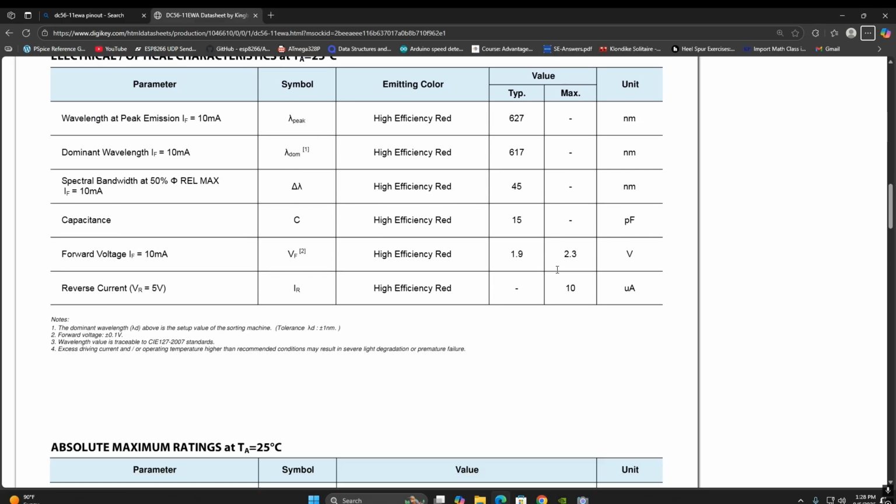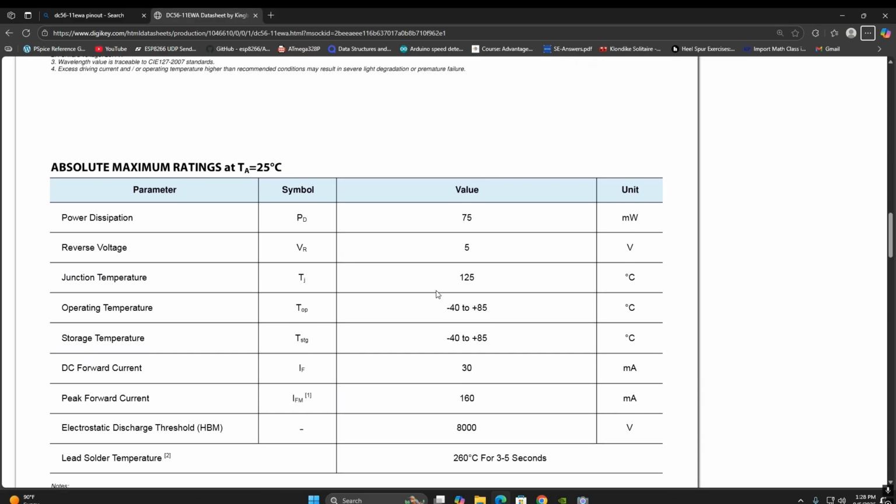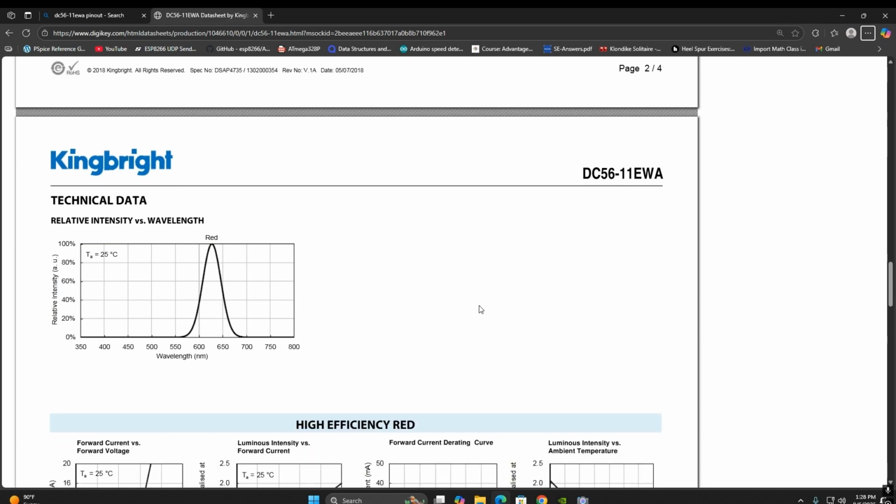And so always take a look at it. Reverse voltage, operating temperature, 85 degrees Celsius. So it can handle a lot of heat. Remember, 100 Celsius is boiling temperature. So this is pretty hardy. Okay, so you just look at it. I'm going to go pretty quick, and there's the red. 650 nanometers is the red.